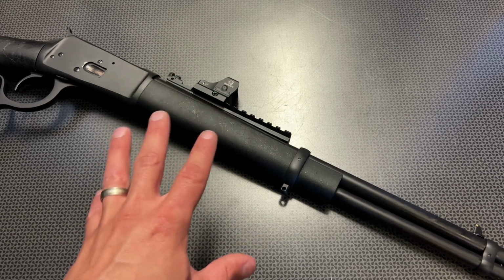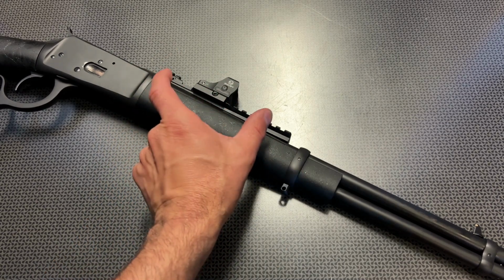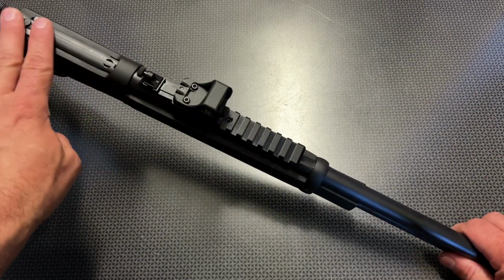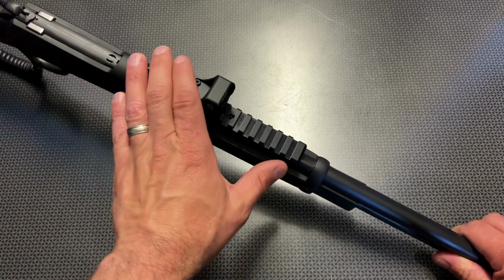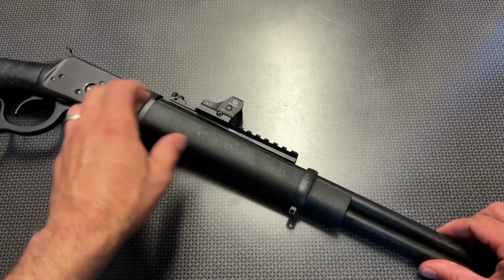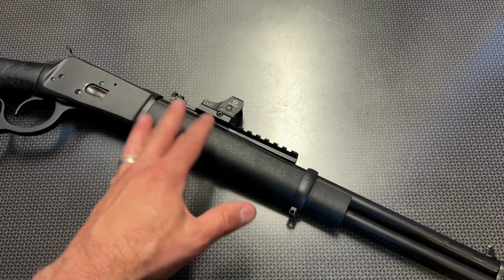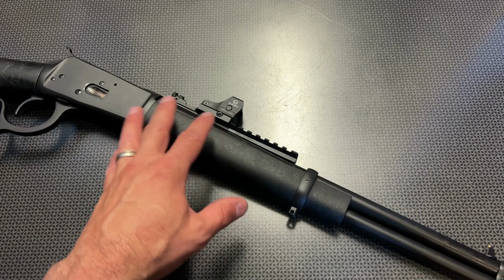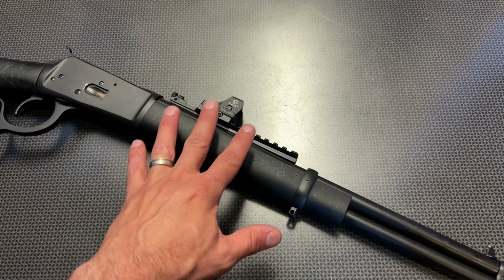Now, I really like this, and I've actually been shooting a few Rossis with this rail system. It's more of a scout mounted rail system forward of the action itself because this is a top eject gun and you can't mount anything on the upper receiver. So that takes a little getting used to. If you wanted to add a scope or something like that, you'd have to utilize a scout scope. So some other rifles on the market really move that rail a little bit further back and maybe do side eject, but this one is pretty darn good, especially for what it does.